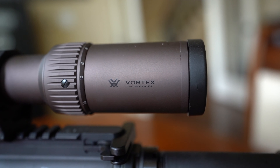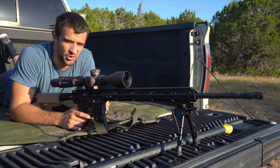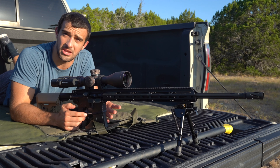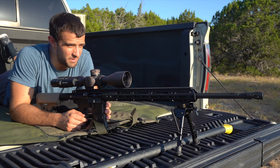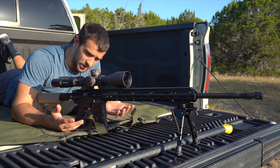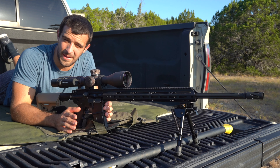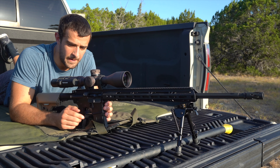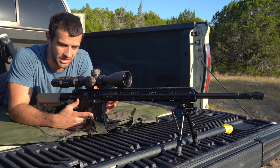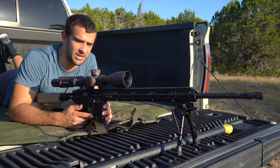I know it's weird seeing it on this build, but it's awaiting a different build coming out in maybe a month or two. I figured why have the optic lying around doing nothing — let's throw it on this build and get my impressions through this platform. It wouldn't make a whole lot of sense to put a $3,400 scope on a rig where the rifle totaled less than $500, but the street price is more like $2,500.